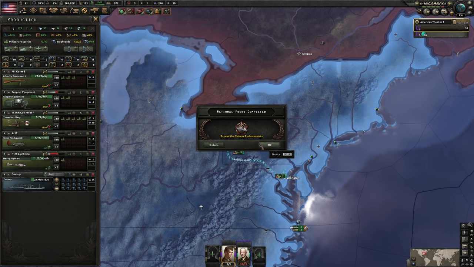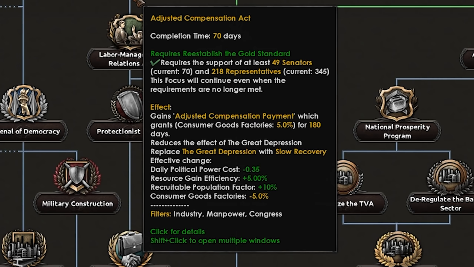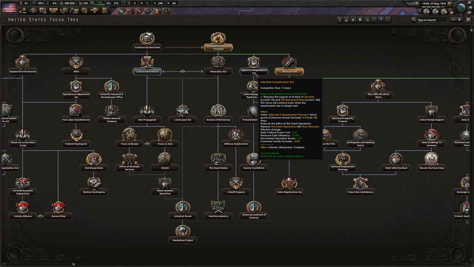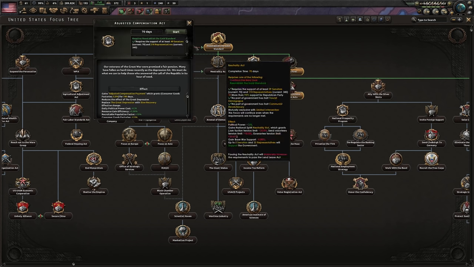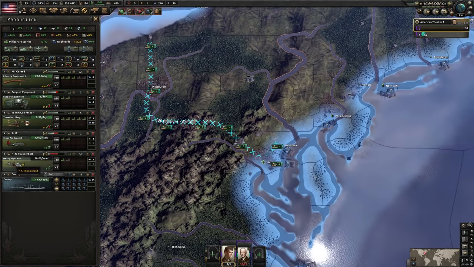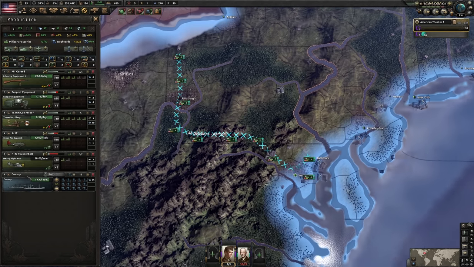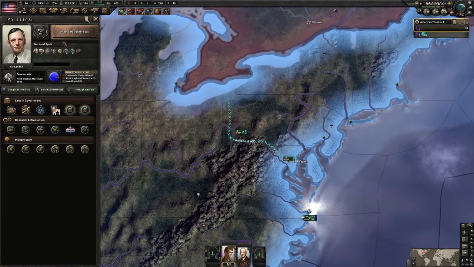There we go, we have extended the Chinese Exclusion Acts, and we can now get Adjusted Compensation. This will start fixing our Great Depression debuff and giving us a lot more political power, or at least a little more political power gain. That will get us ready to go with the Silver Shirts. We need a lot more PP. And we can now make heavy fighter 2s in 1937. Not bad. And the Adjusted Compensation Act is done.